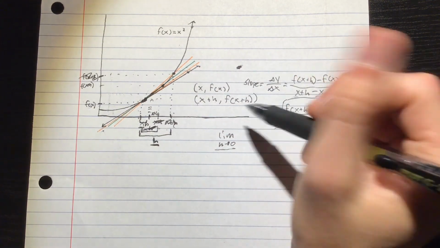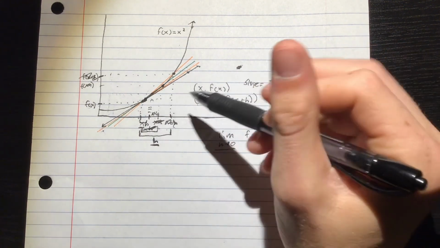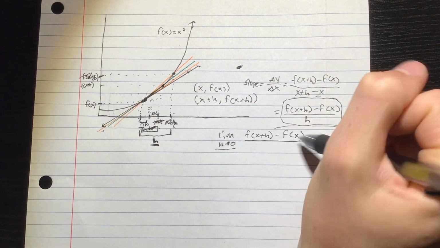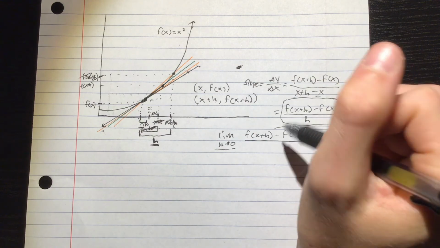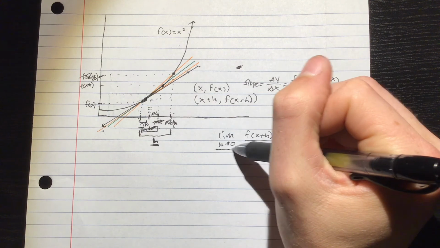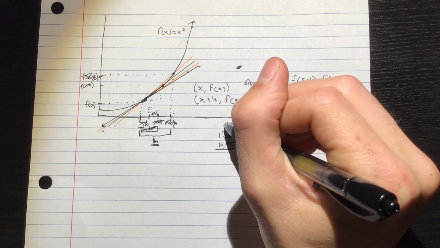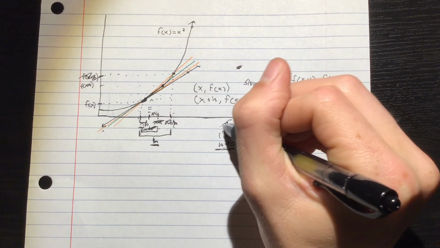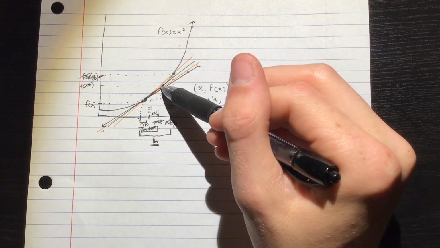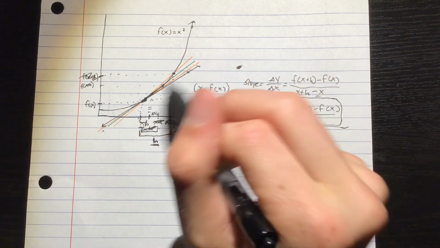We found the limit as h approaches 0 of f of x plus h, that's just the y coordinate of the second point, minus f of x, that's the y coordinate of the first point. So this is the rise, the delta y, over the run, which is h, which now we know is infinitely small, approaching zero, right? The distance between the points is approaching zero, and our slope is approaching the slope of that tangent line. Our slope was here, it was way off, closer, closer, infinitely close. It should be exactly the same as the slope of our tangent line.